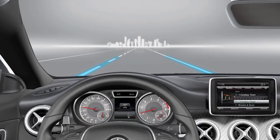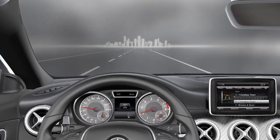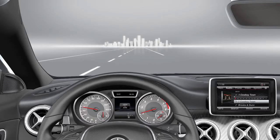The assistance system does not keep the vehicle in the lane. The system is only an aid and can be impaired if visibility is poor, the camera or the road surface is dirty, or if there are no lane markings. Therefore, always pay attention to traffic conditions and your surroundings.